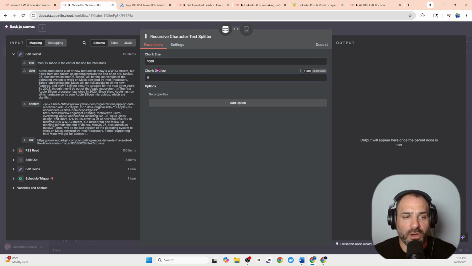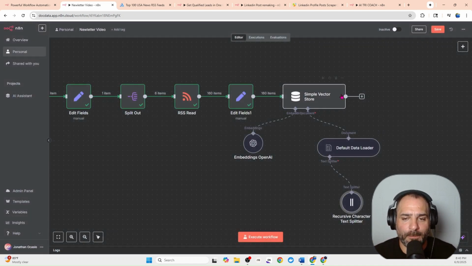You can have overlap, where inside of that 1,000, the next chunk will start taking some of that. So if we do 100 as the overlap, what will happen is at 900, it's going to pass them into the second database. That's going to help with the context so that there's some information. So it tells the AI what to go to. If there's not any overlap, you're going to lose some of that context. So we'll leave this like this so we have a better system. And now this system is completed. So now if I run this, it's going to send the data of what we've received into our OpenAI and into our vector store.